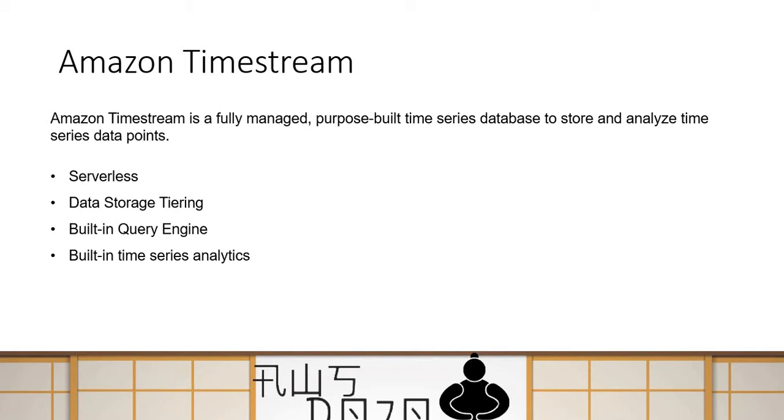Then the next two important points: it has a built-in query engine as well as time series analytics, because the primary purpose of this data is to be able to query it based on certain aggregations. For example, you want to see the average of your measurements, or the binning of your measurements, which requires a lot of inbuilt support for analytics and query, and the Timestream database provides that as well. So it is a purpose built time series database.